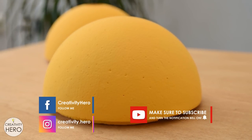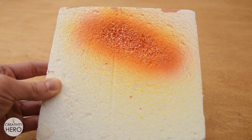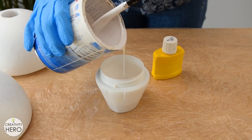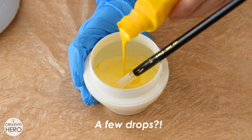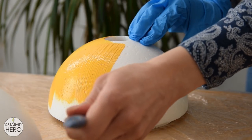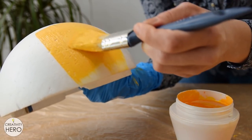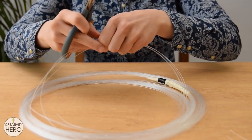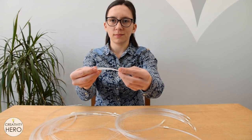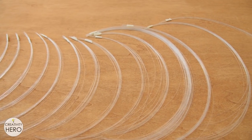Now it is time to make the sphere more vibrant by adding some color to it. At first I wanted to spray paint the sphere but after spraying a scrap piece of styrofoam I noticed that it started to melt. That's why I went with acrylic paint and combined white as a primary color with a few drops of yellow and red tint in order to get a color that will remind of the sun. While the paint was drying I continued with the optical fibers. I cut different lengths of the fibers with scissors — the shortest are 5 centimeters and the longest are around 60 centimeters. This will actually give the effect of an explosion of the sun.